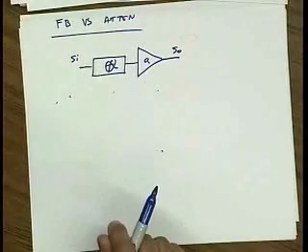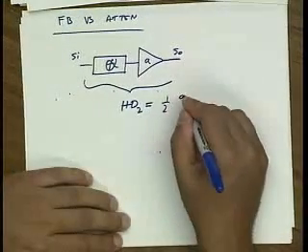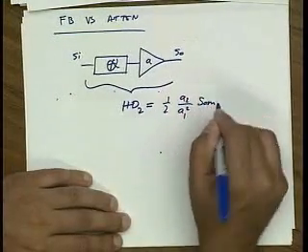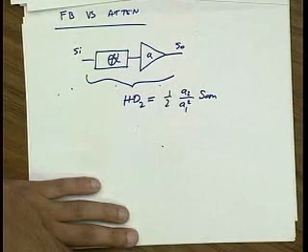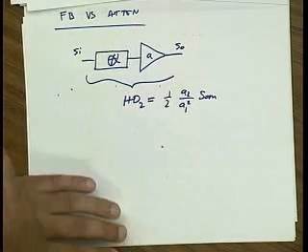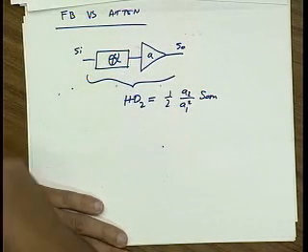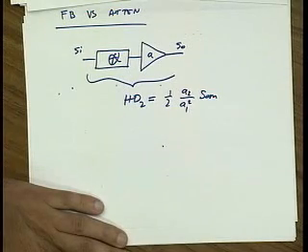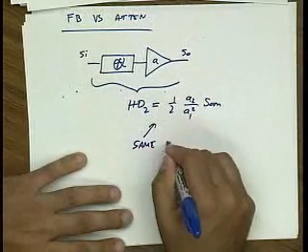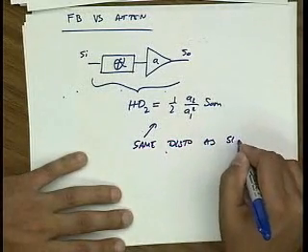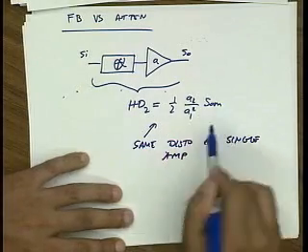Well, I'll let you do the math, but you'll find that if I take now the HD2 of this system, output referred, it's exactly the same as the HD2 of this amplifier alone. So it doesn't help, actually. It's not that you're just attenuating the input, that's why feedback is good. It's better than that. It's attenuating the input and generating the inverse distortion. And again, notice that I use output referred to do the comparison.